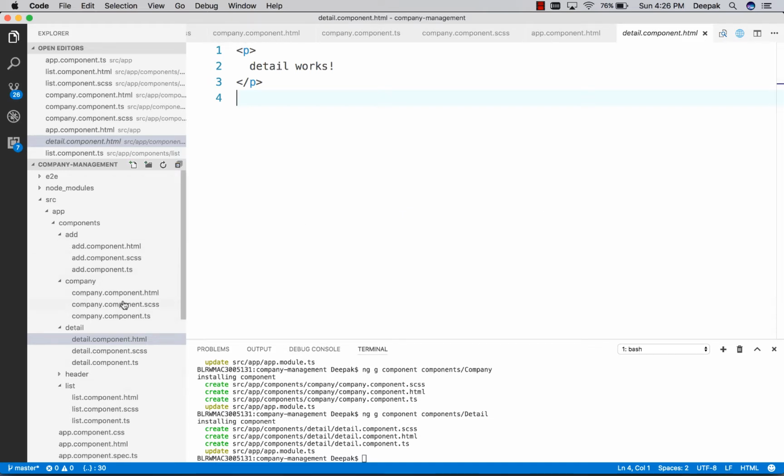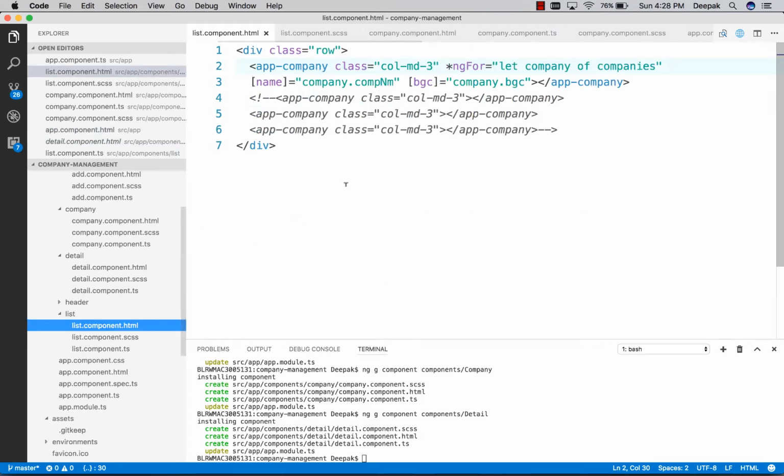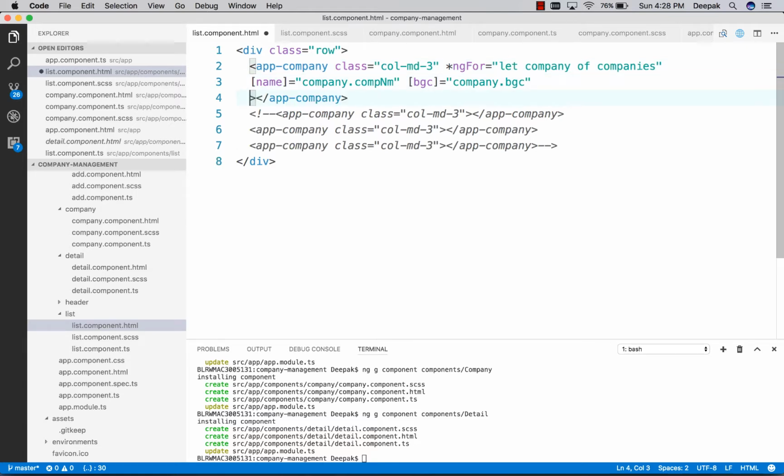To do that, let's go to the list component, and we need to define the click event for each of these companies. So let's define a click event and call it onCompanyClick, and let's pass the event object just in case we need to use it.